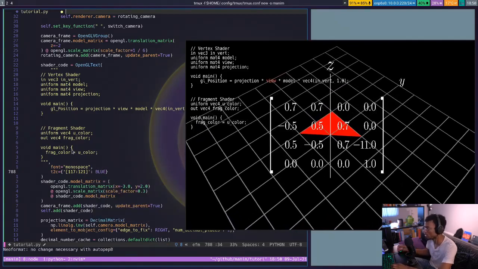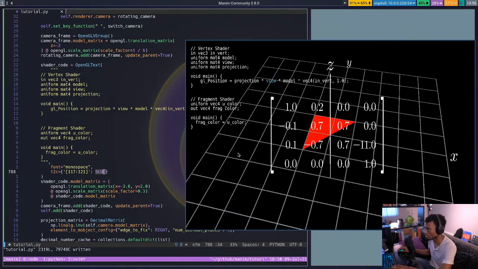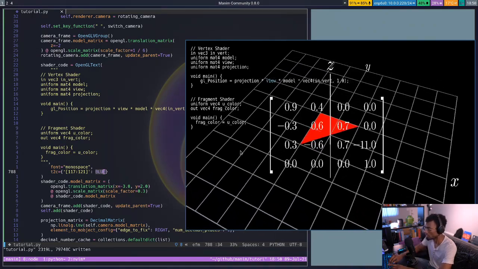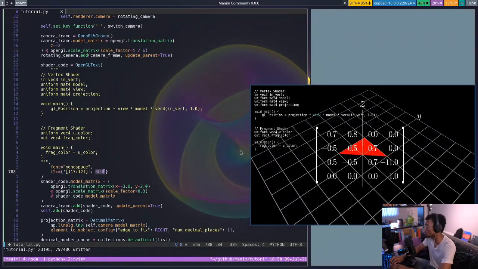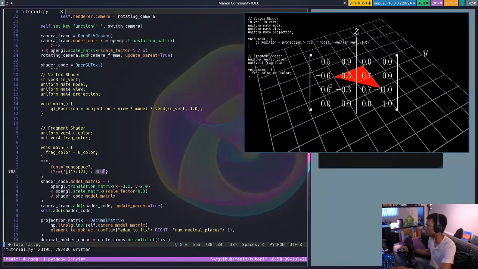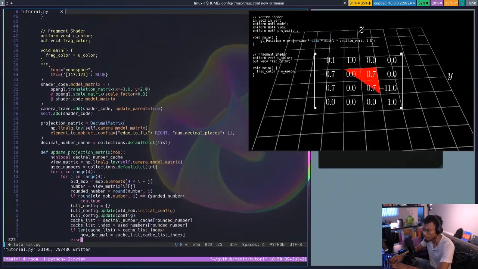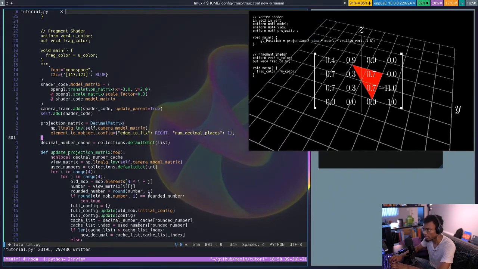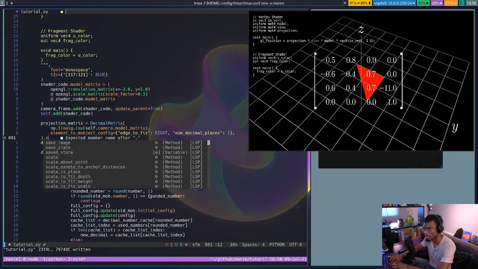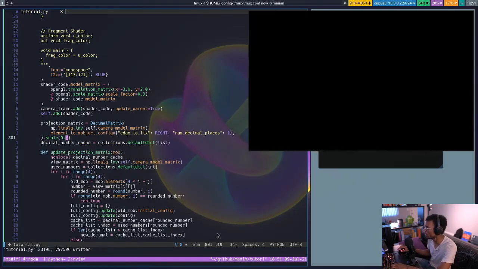Let's change that to blue. I'm gonna shrink down the matrix. Oh, this is kind of too big now. Here's that matrix. Needs to be fixed. Let's do this dot scale by like half. Put that there.